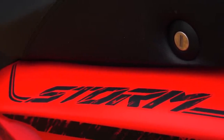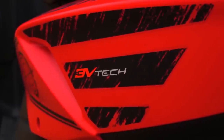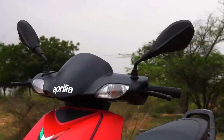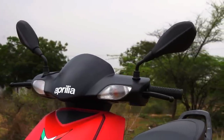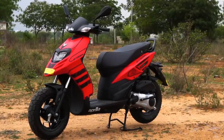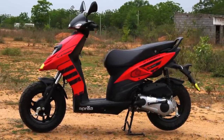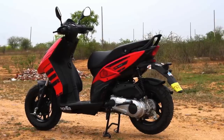The most important change begins with the bold new graphics that make the scooter look funky, radical, and new age. The matte red color scheme along with the soft satin black finish on the handlebar housing lends the scooter a distinguished look of its own. Overall the scooter looks sharp and sleek with perfectly sorted aerodynamics that allow you to cut through the air like an arrow.